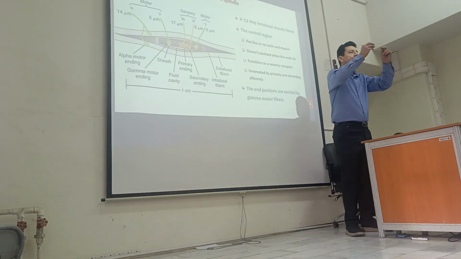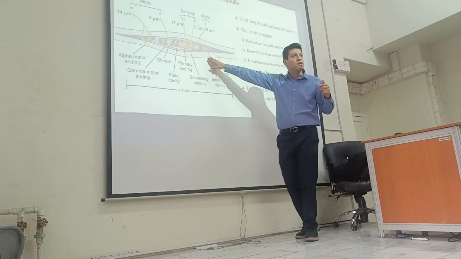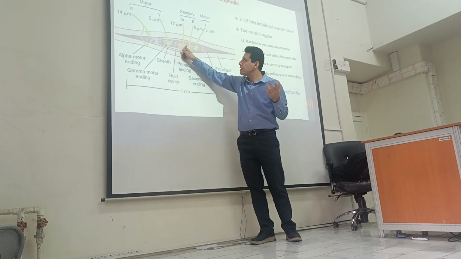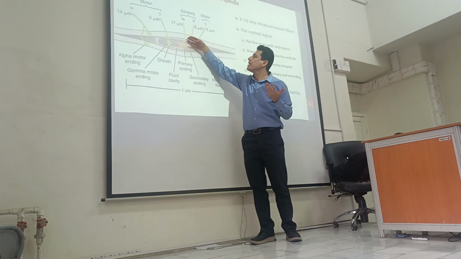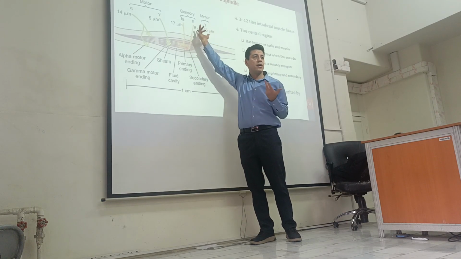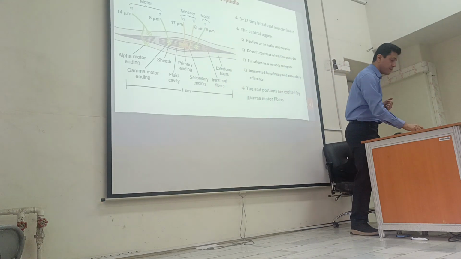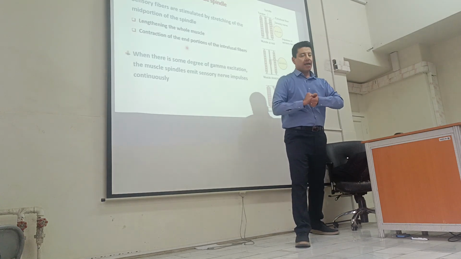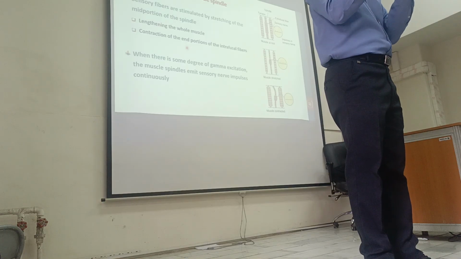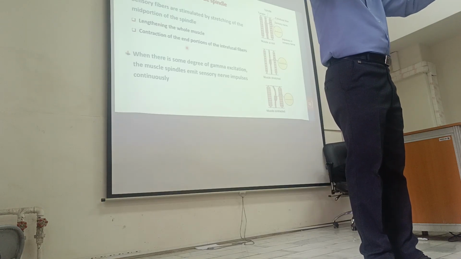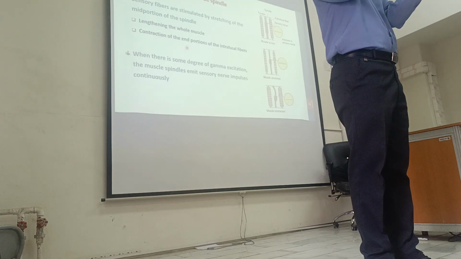Okay. So if you stretch the muscle, spindles are also stretched. The middle part is stretched. These sensory neurons are activated, so they make action potentials and send them to the spinal cord. Right? So they function as receptors. Now, if you want to activate the spindles, one way is to stretch the muscle. The other way is to keep the length of the muscle constant, but activate gamma neurons.